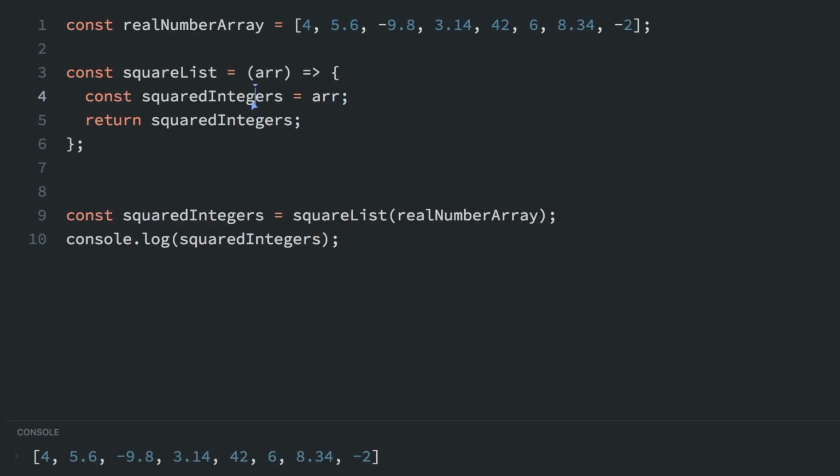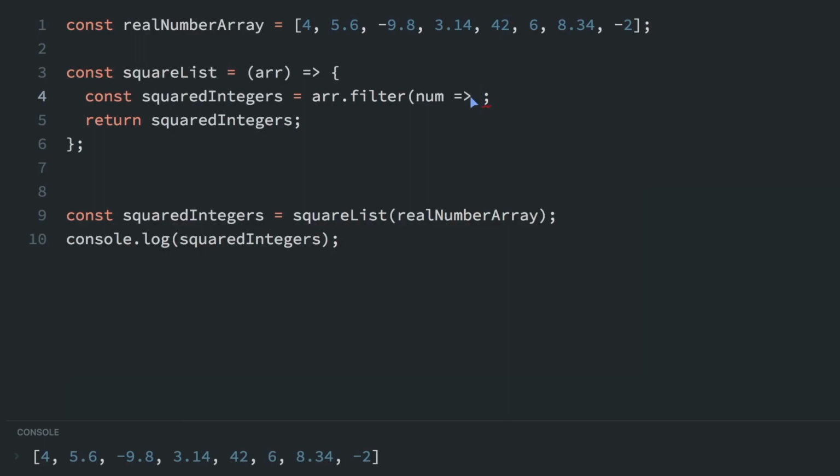So the squared integers is going to be the array, and we're going to filter this. So dot filter. Now, again, I'm not really going to explain in detail what the filter function does, but that will be something for another time. Just look at this arrow function. We're going to create this arrow function by starting it just like this. Now, before I showed you that you pass in arguments in parentheses for an arrow function. But if you only have a single argument like this, the number argument, you don't need parentheses around the argument. You can just put the argument and then the arrow. So this is the beginning of the arrow function, and then we'll see what's returned from the arrow function.